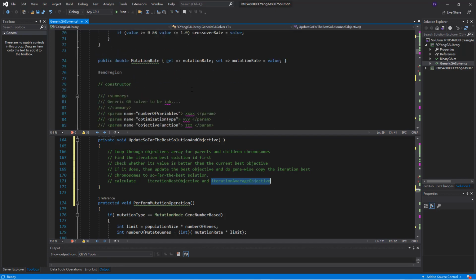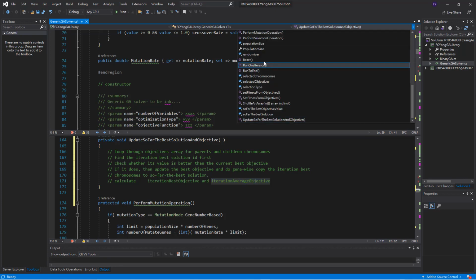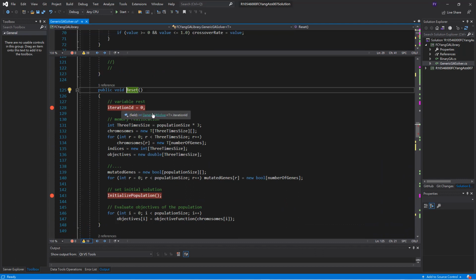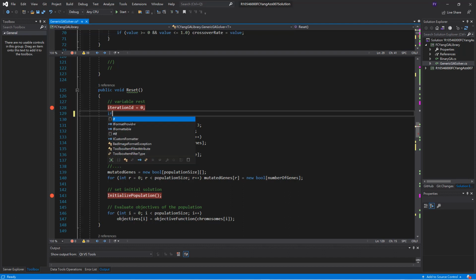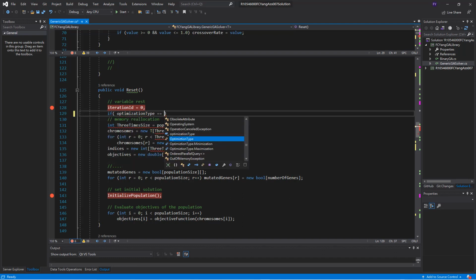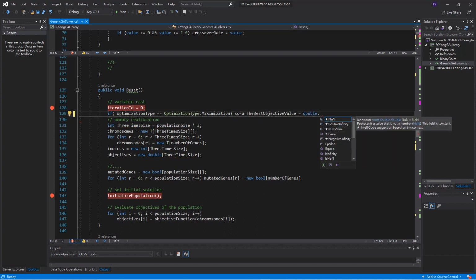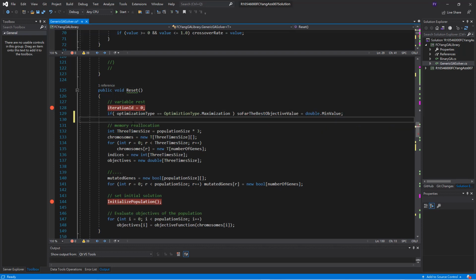So let us go back to reset function. So reset the iteration ID and also if optimization type equal optimization type maximization, then so far the best objective value equal double dot minimize value, else so far the best objective equal double maximum value.